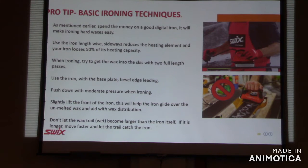Okay, some tips when you're ironing. Buy a good quality iron. Use the iron lengthwise, like I'm showing in this top picture here. When you use the iron sideways, you just reduce the heating element by 50%, so the iron's not going to be as efficient when you use it like that. When you're ironing, we're trying to get the wax into the skis with just two passes. So you should be able to just drip the wax on the ski and make two full-length passes to get the wax in, and that's it.